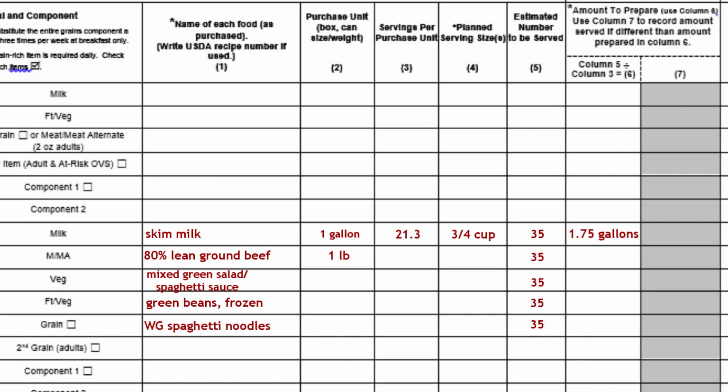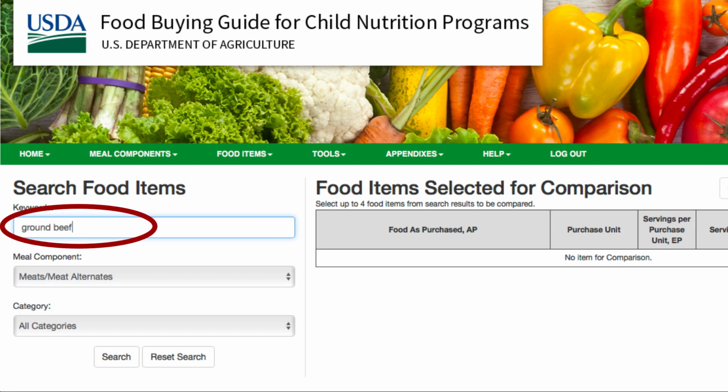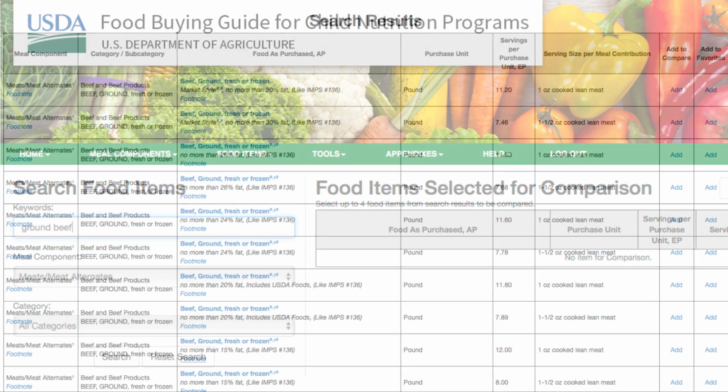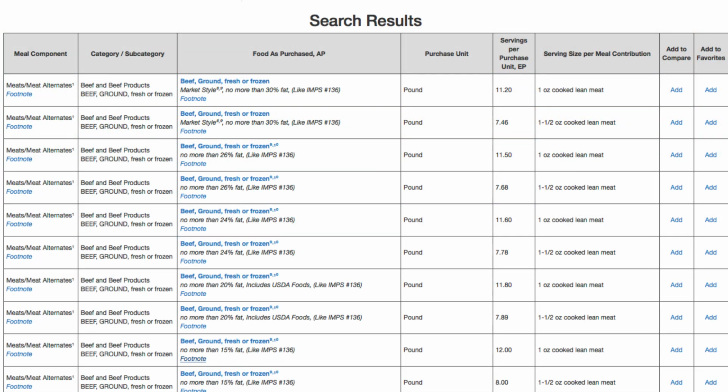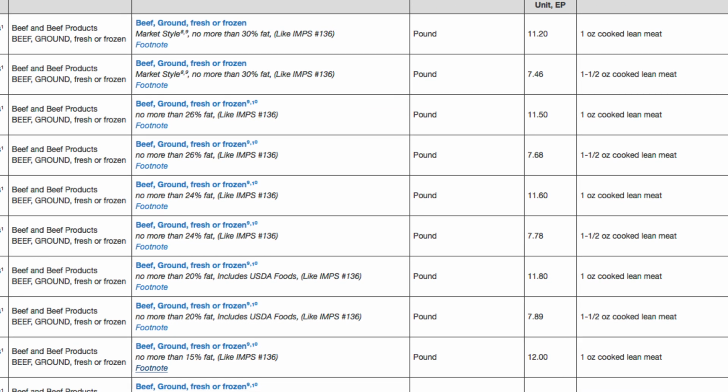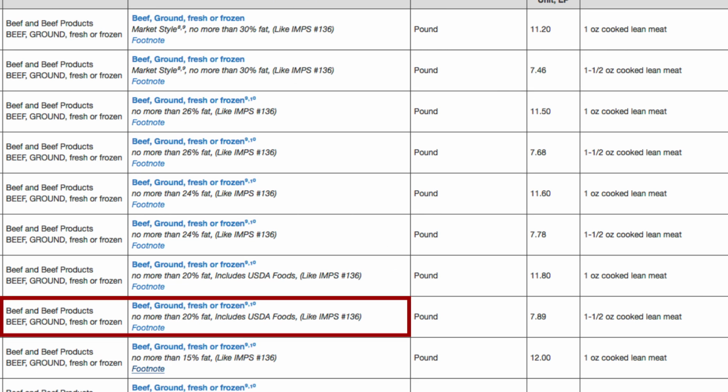The next menu item is ground beef, which fulfills the meat alternate component. Since ground beef is purchased by the pound, enter 1 pound or its abbreviation in column 2. Search for ground beef in the food buying guide. The servings per purchase unit varies depending on the fat content. This example uses 80% lean ground beef, which is 20% fat.